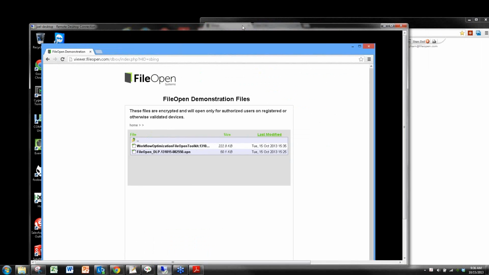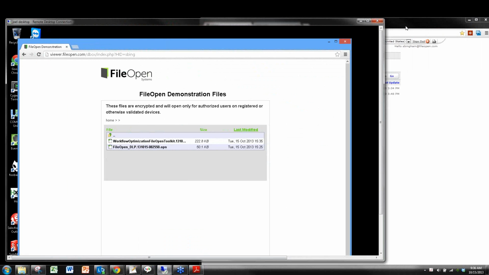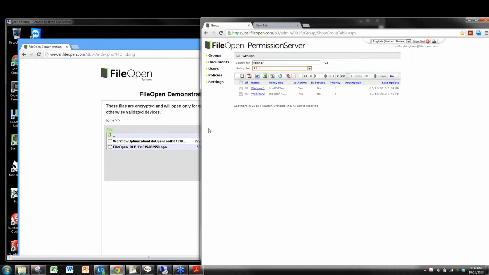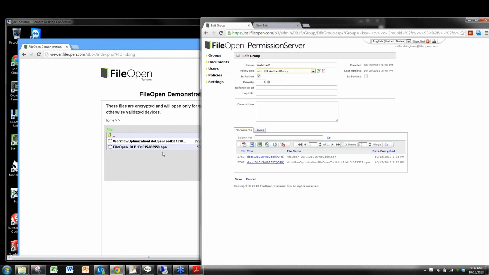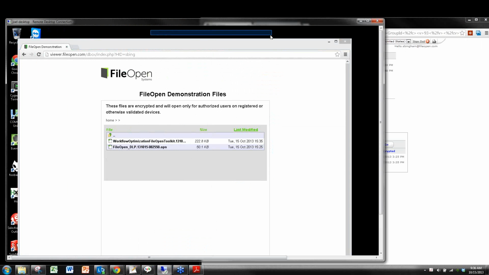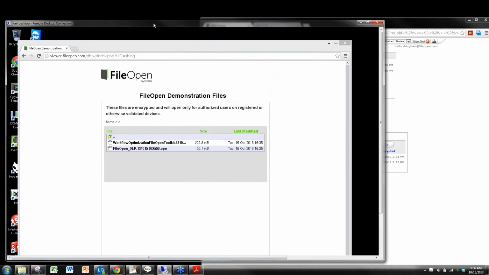And when Joel goes to the same URL that David went to a moment ago, he sees two different documents. So he sees File Open DLP and Workflow Optimization, but he does not see the other two.